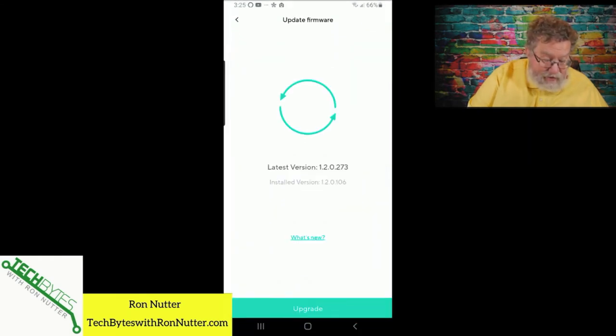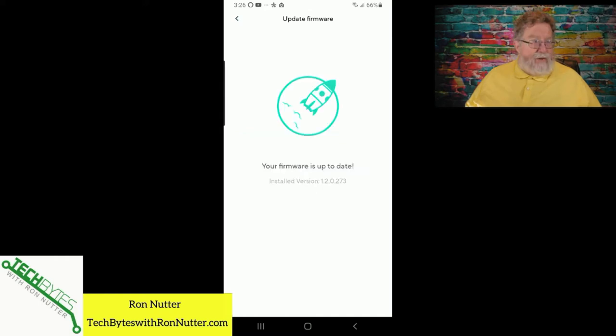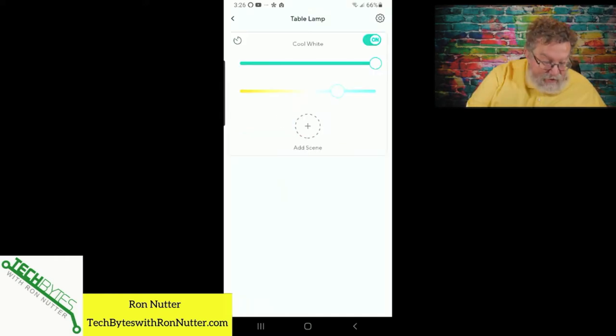As with anything, there's a firmware upgrade. So let's go ahead and get that firmware upgrade done before we get the bulb put into service. Wyze, with the other devices I've seen, has been pretty good about handling that. You can see it flashed there for just a minute — it apparently had to do a little bit of cycling to go to the next step of the firmware upgrade. Firmware is up to date. You can change it to the kind of coloring you want, but we'll just leave it cool white for now.